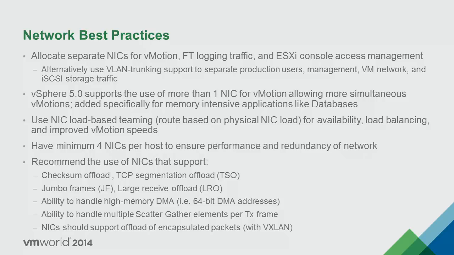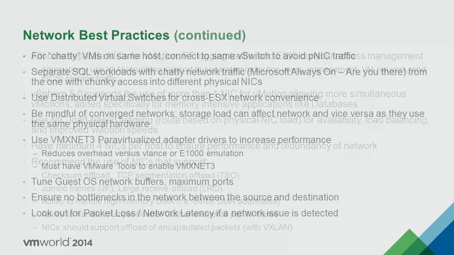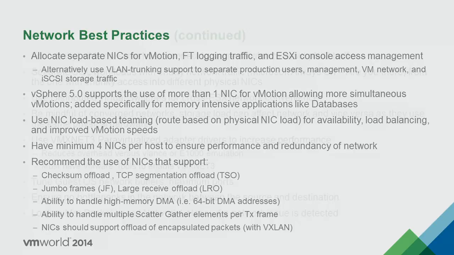More simultaneous vMotion supported, all that. It's all good stuff. We talk about 4 NICs per host for redundancy, separate everything out, and then the recommendation here is, if your NICs support these particular capabilities that we list out, that'll give you the best performance. Anything else, Scott, on network?